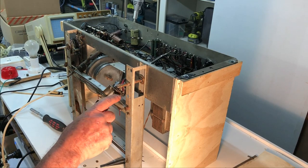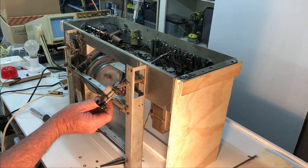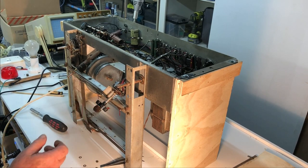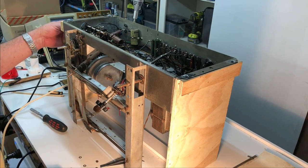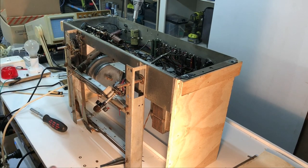I'll also restring these little indicators for the volume, tone and waveband switch while I'm here. I have another issue with the waveband switch, which I'll show you later when I turn the chassis around. The shaft has been araldited into the switch and I can't move it. I might have to drill it out. Now, where's that nut I dropped on the floor?